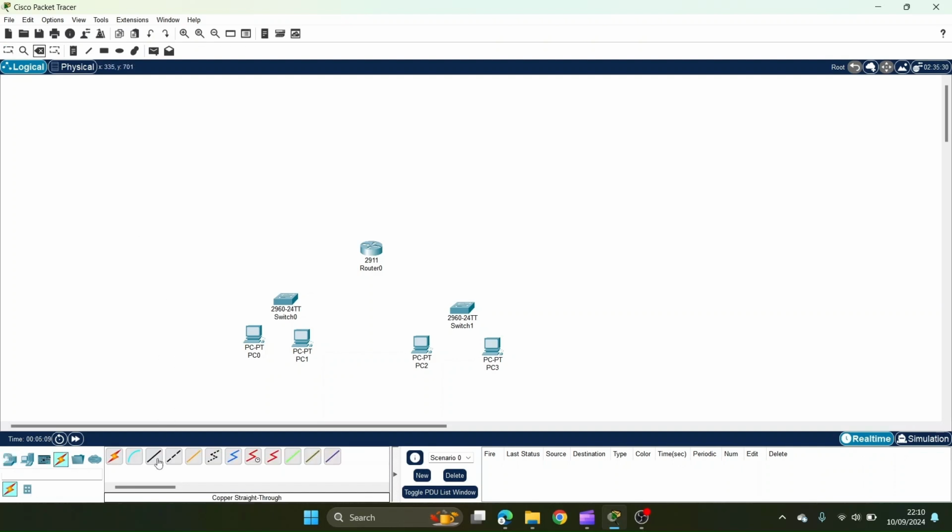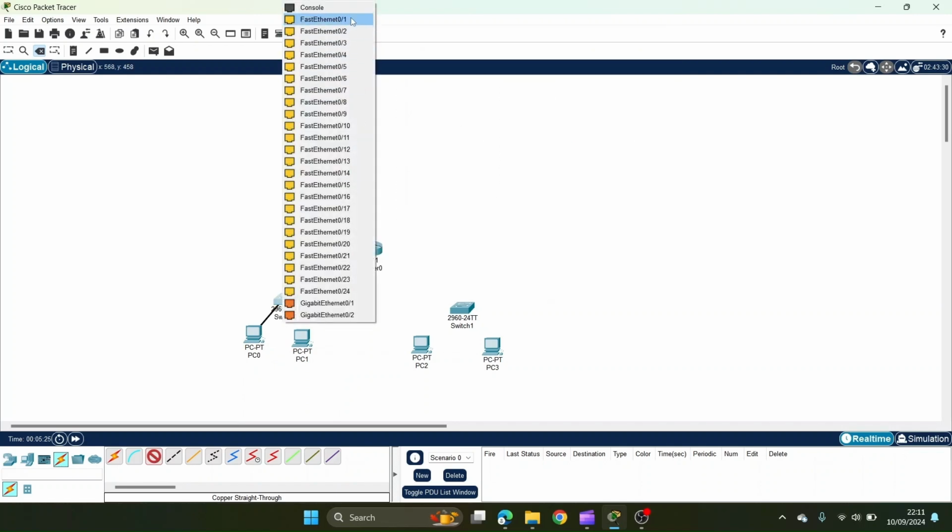So we'll come down here and we will select our copper straight through cable, and we will select fast Ethernet 0 on our PC, click the switch and select fast Ethernet 0/1.